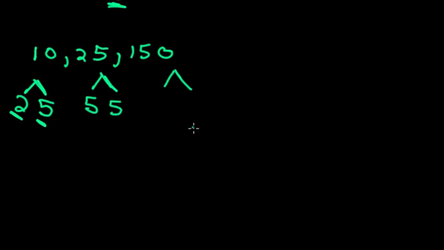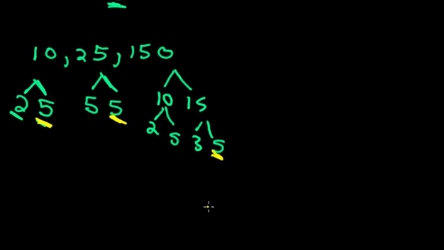When I take 150, what does 150 come into? Well, I know 10 and 15, and 10 is 2 and 5, and 15 is 3 and 5. That I get from playing with it a lot. But as you work with different numbers, you'll find numbers that divide out. As long as you keep dividing down until you don't get integers anymore, you'll get a nice factor tree that you can then compare. Looking for things that are common, this has a 5, this has a 5, this has a 5. And so the GCF of these three numbers is 5.